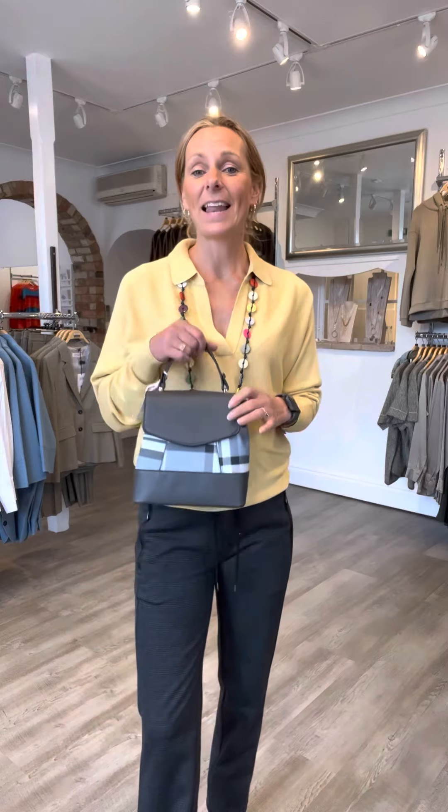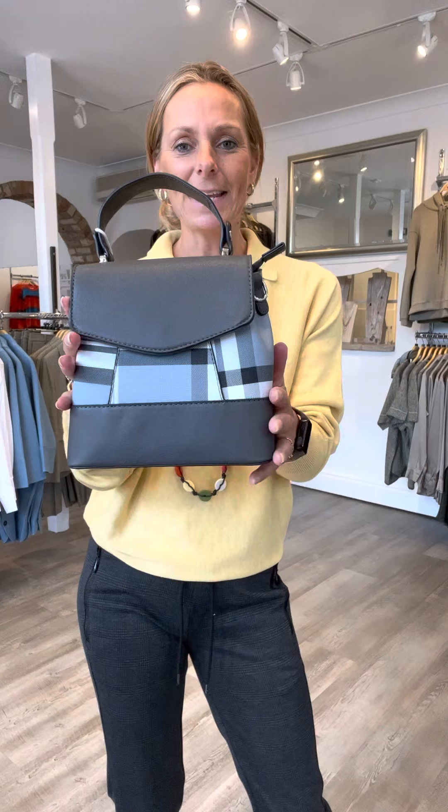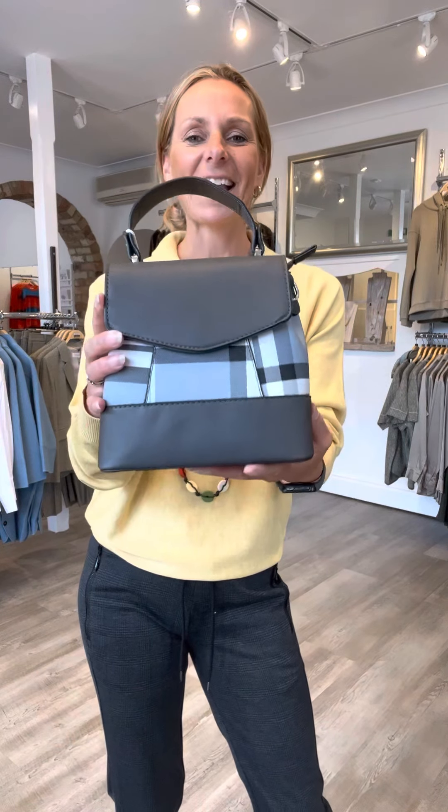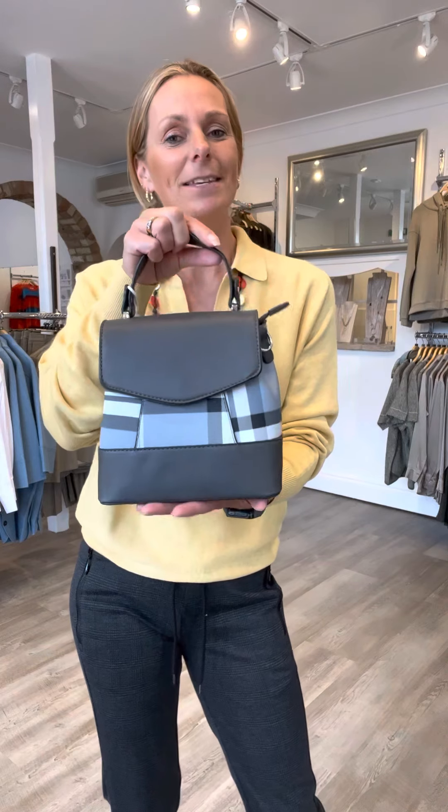I'll mention the accessories: £25 for this lovely little coloured necklace — the little circle buttons around it work with lots and lots of different things. And the little Envy bag, really nice, got that good solid base, a neat little size and shape, and that is £39 — non-leather, so these bags are not leather.